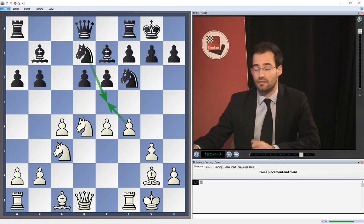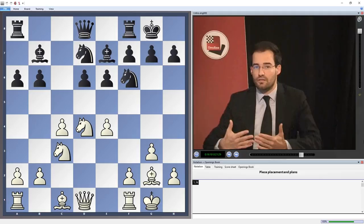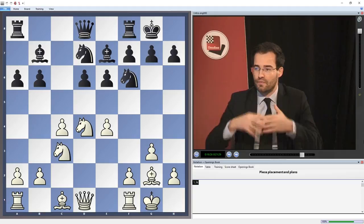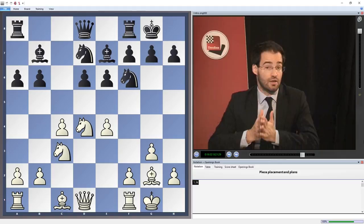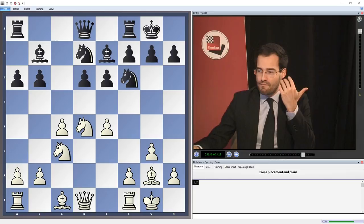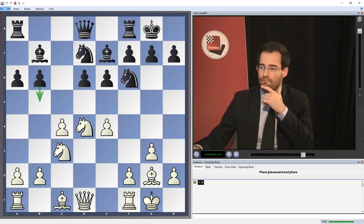But, alright, that's a reaction by black to what white may be intending to do, this pawn on f4. If white doesn't play f4 and waits, maneuvers, as some people like to do, black is not doomed to passivity. He has two major pawn thrusts at his disposal, which he obviously has to prepare carefully by moves like bringing the rooks to the center, moving back the queen to b8 maybe. And these two main ideas for black are the pawn thrust b5 and the other pawn push d5.